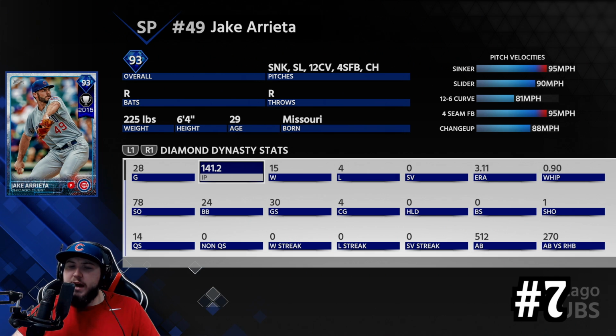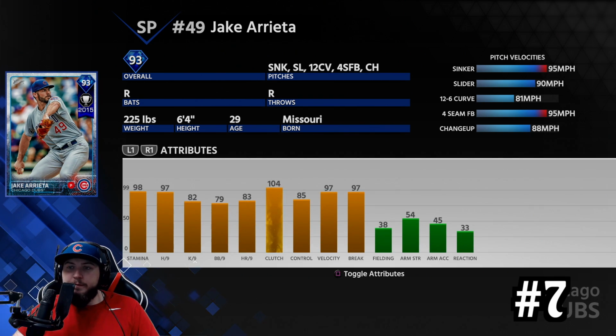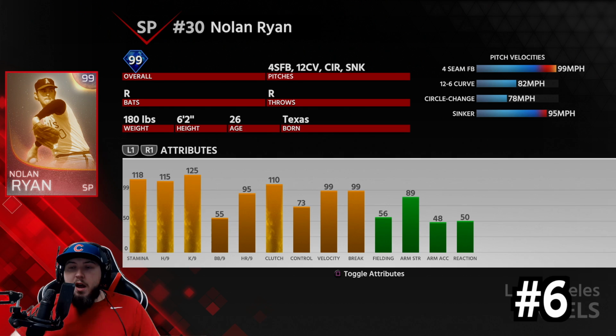Just like Orel Hershiser, I did not strike out a lot of people this year with him, mainly due to throwing the sinker. In MLB The Show 18, you didn't strike out a lot of people, so strikeout numbers will probably be low on some of these guys. And that's just how the game was. But Jake Arrieta, he is a workhorse, and he was still dominant in this year's game, even with the lower pitch speeds.